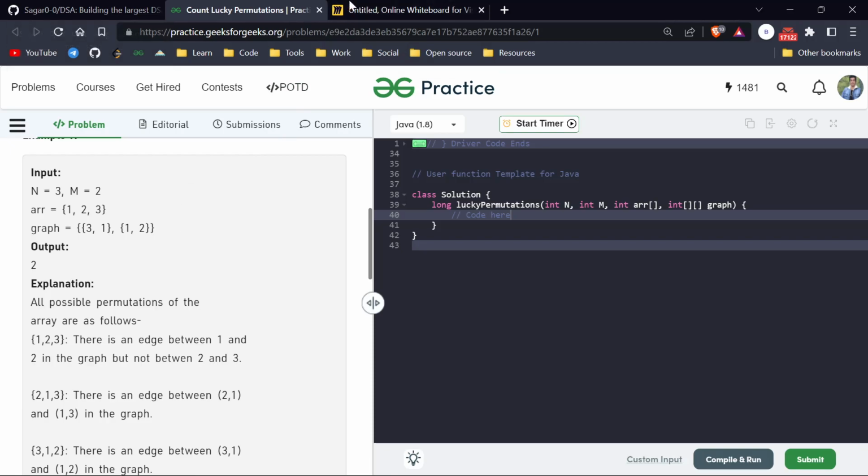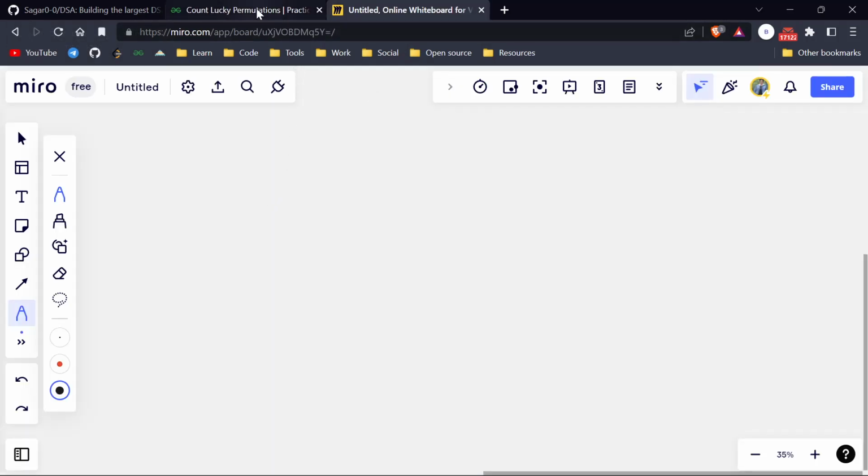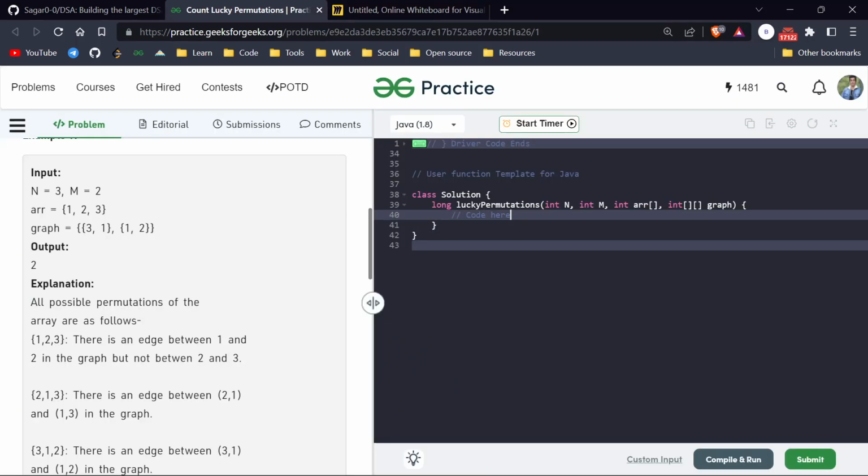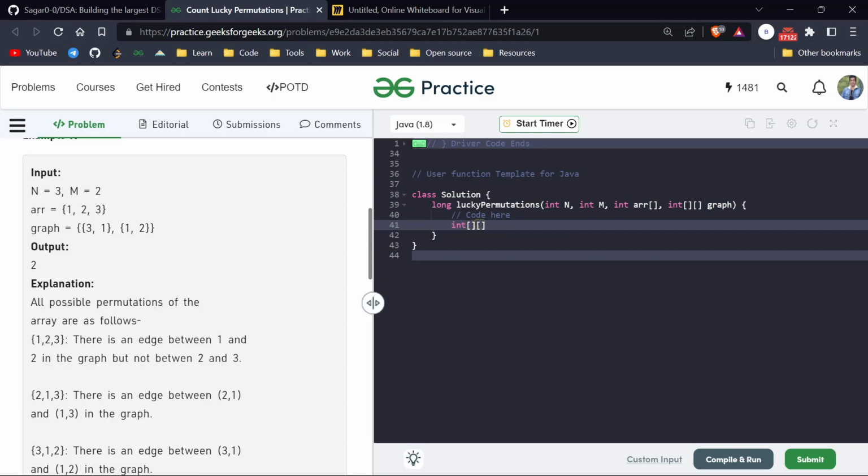So first of all, we have to create a DP, and what is the reason? Because there will be repetitive cases. So first of all, in our DP, at one index, what we will store, this will be i into 2 to the power n. And what is the reason for i into 2 to the power n? i is the length of our total number n, and why is it 2 to the power n? So first of all, we are creating a DP of this length, not an integer array, this will be a long array, DP.